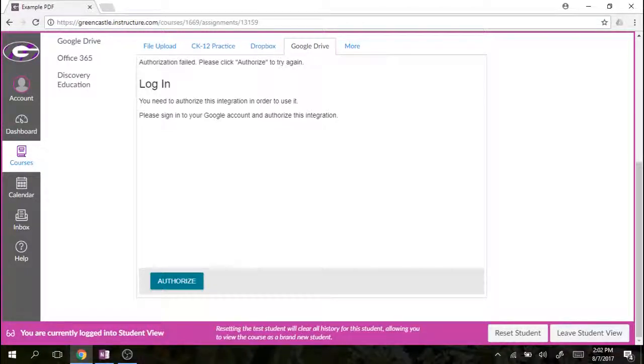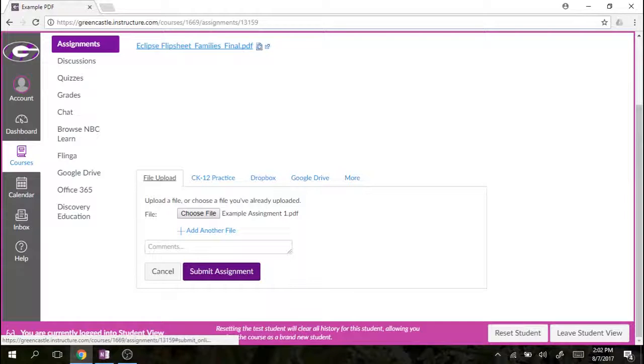So you could have a student upload to Google Drive and then turn it in. I just have seen a little bit of a lag time there and I've not seen that with OneDrive. It's entirely up to you, and if you find that Google Drive works well for you, that's awesome. So Google Drive, or you can do the file upload through OneDrive. Either way, it's essentially the same process.